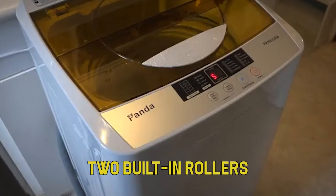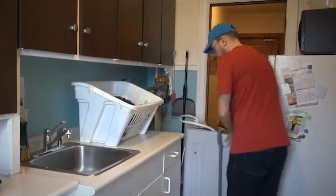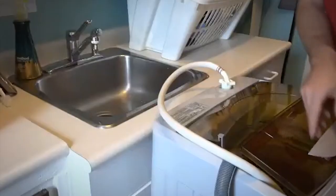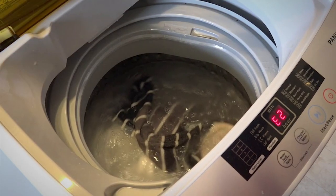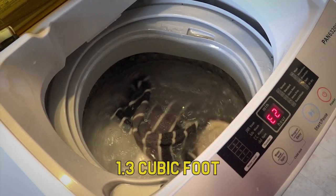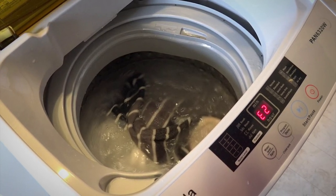This model also has two built-in rollers so you can move the machine around when you're cooking or trying to access the bed at the back of your RV. The 1.3 cubic foot stainless steel tub is large enough for a load made of sheets and pillowcases, or at least your entire outfit from the day. The cycles run quietly and with total ease, and there is even a fabric softener dispenser.